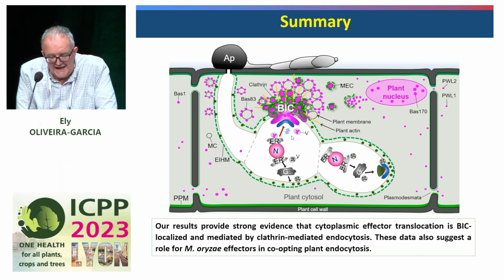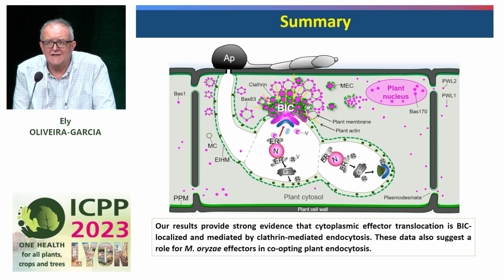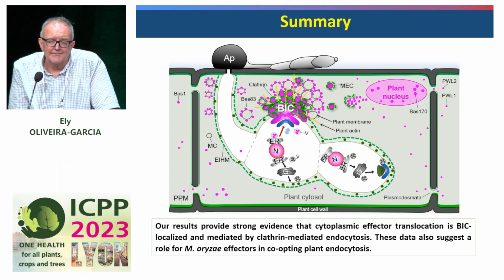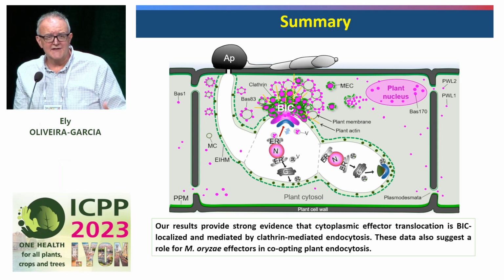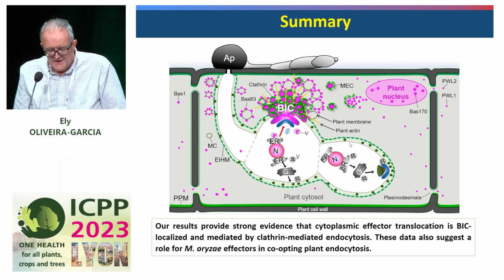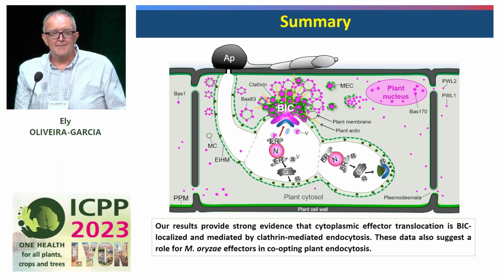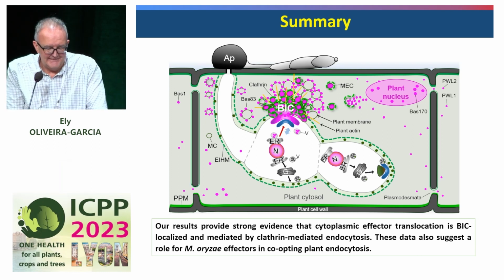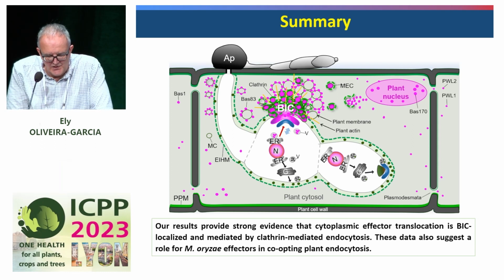And that's in contrast to the apoplastic effectors, which of course are going to carry out suppression of extracellular immunity, like chitin-triggered immunity, for instance, which are being conventionally secreted and will accumulate in the apoplast, and those appear to be unaffected by impairment of any of these processes.